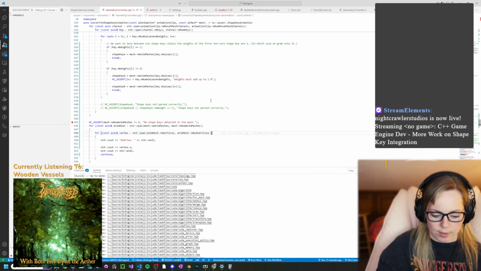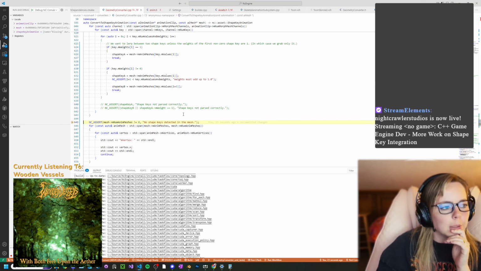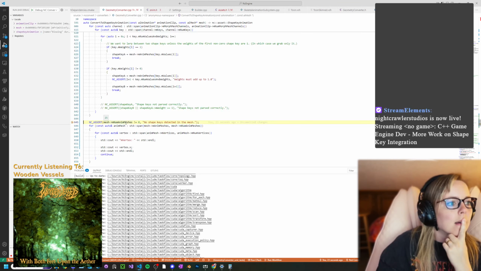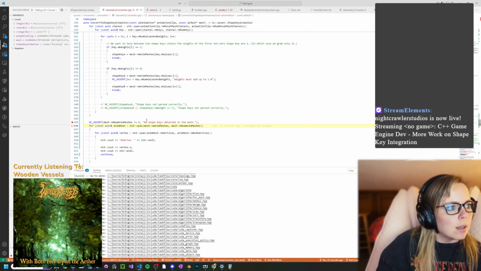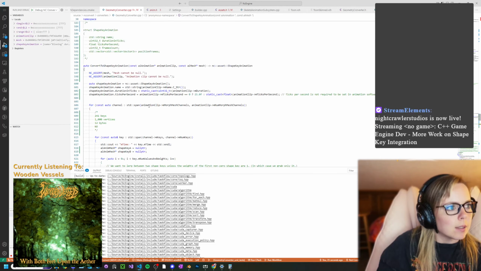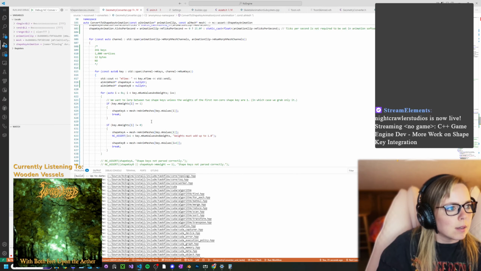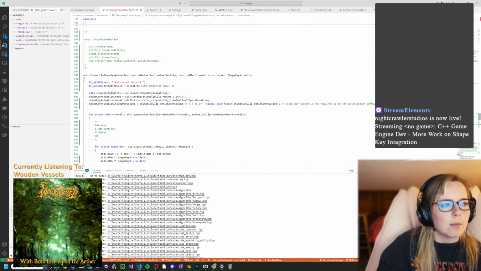I'm just not gonna save 2 megabytes every time I need a shape key animation. I know they're supposed to be big, but okay. There are 25 anim meshes. Why am I even doing any of this? Don't I just know the time because I can divide it?